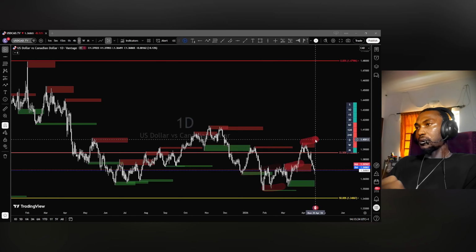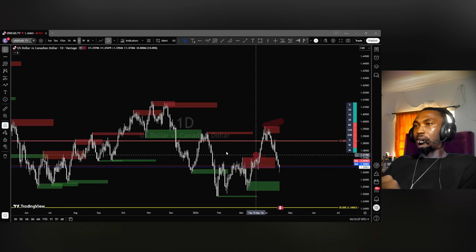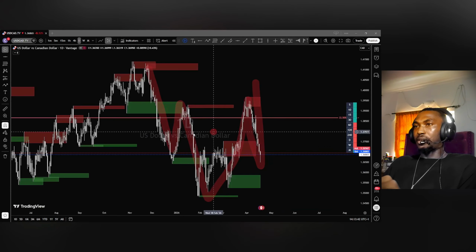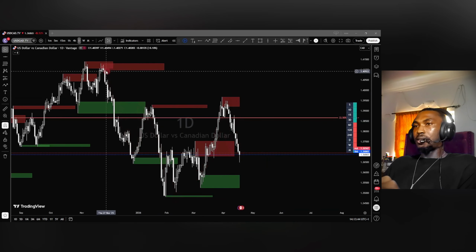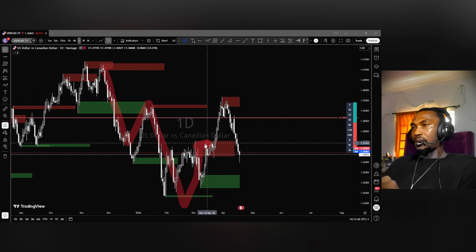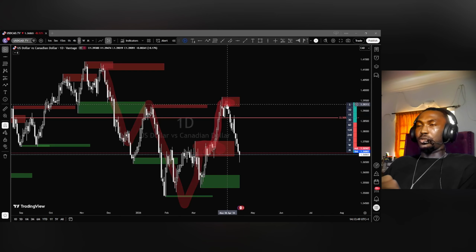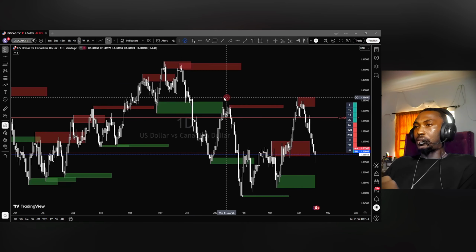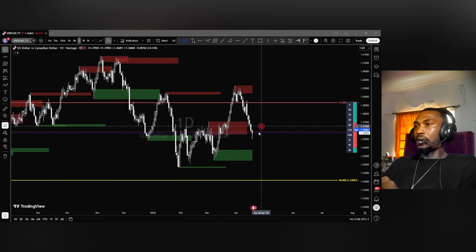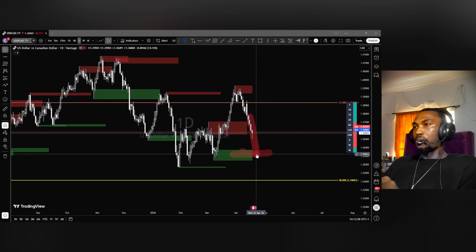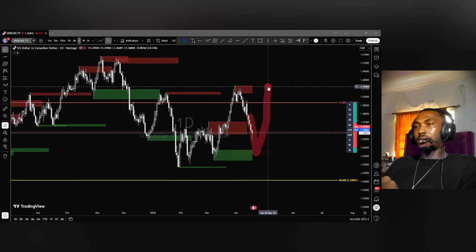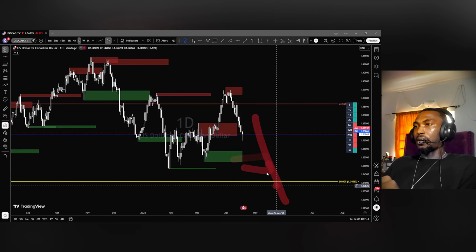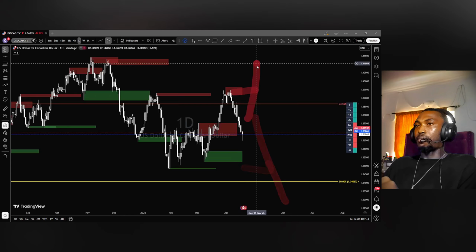Now we have a supply zone. What are we looking at here? We're kind of in a holdback right here. What is the holdback? Seeing that price is now invalidating a supply zone, you could just wait for a while on the daily. If you're trading with the daily entry, you could wait to see if price is going to take out this zone, or if price is going to come, respect this zone and start coming back upwards. If price takes out this zone, you know you are in a selling market. If price takes out this, you know you are in a buying market.